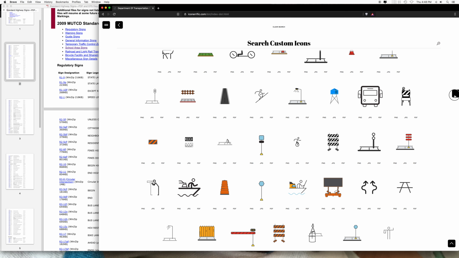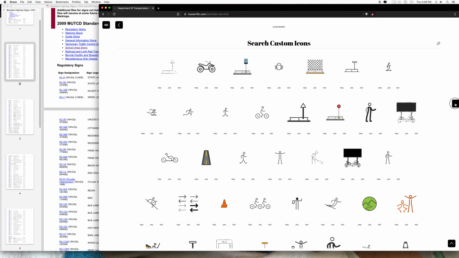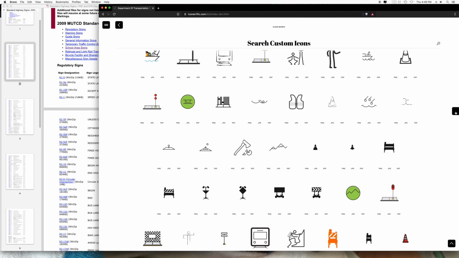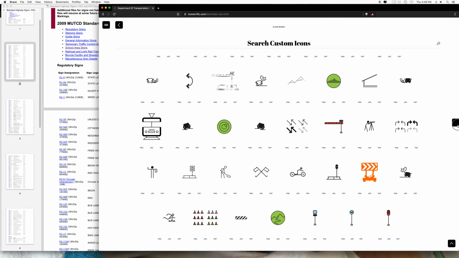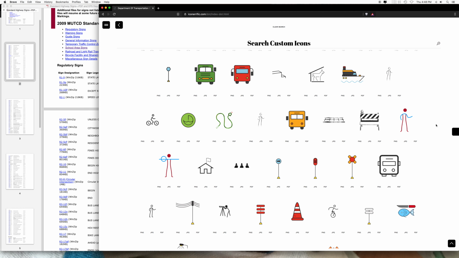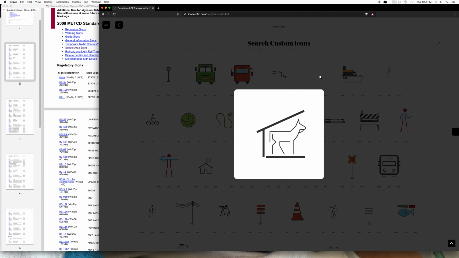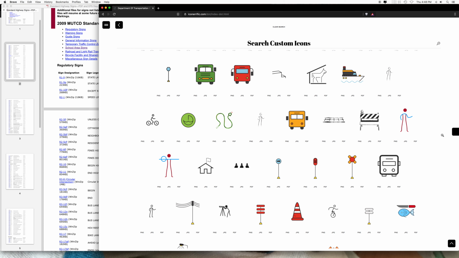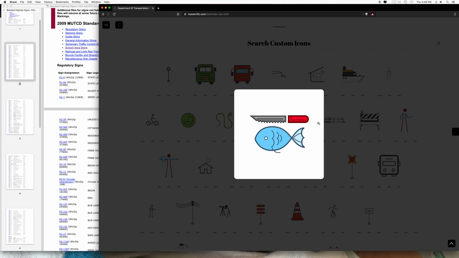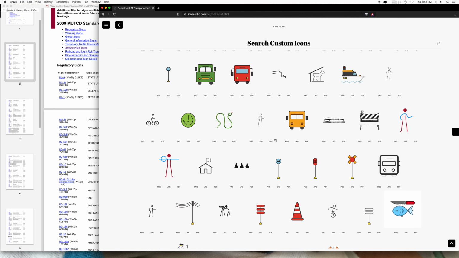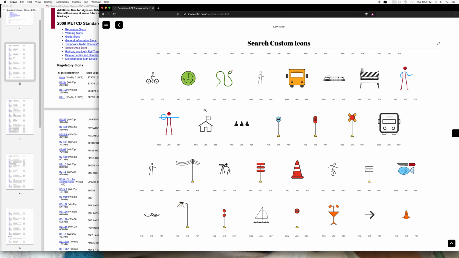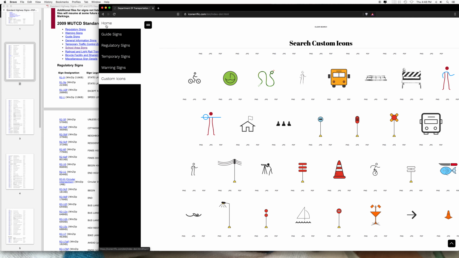If you're looking for actual official icons that correspond with the signage itself, in this case, let's look for some camping or something. Here's one, the equestrian. You can also find, this is actually an exact copy of the fish cutting station, which I think is near lakes and rivers, but I've just gone ahead and made alternate versions of it, gave it some style and color. Nothing too fancy. These are not going to be referenceable through the other indexes.